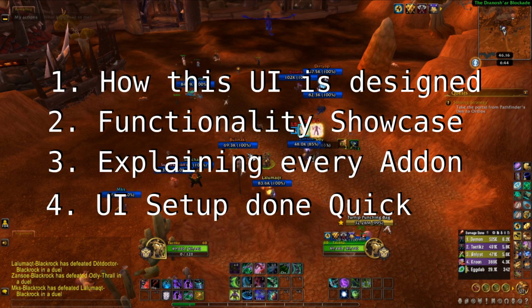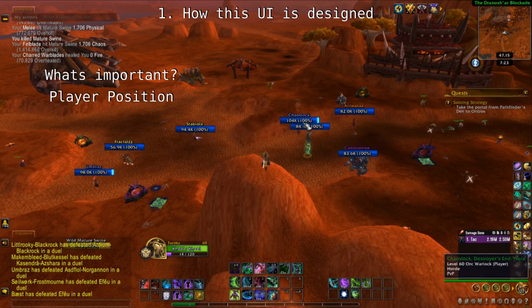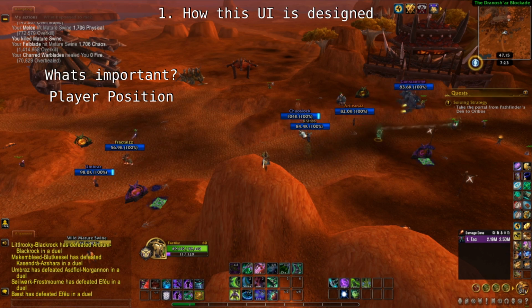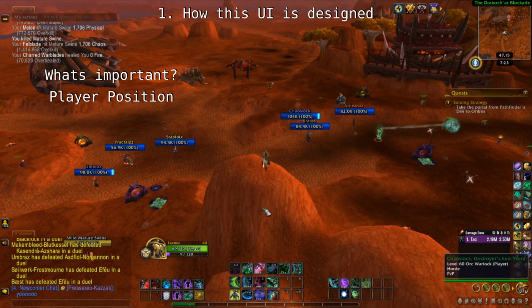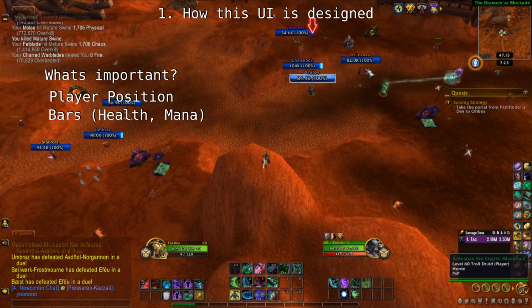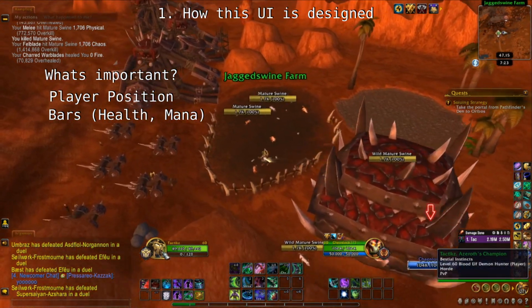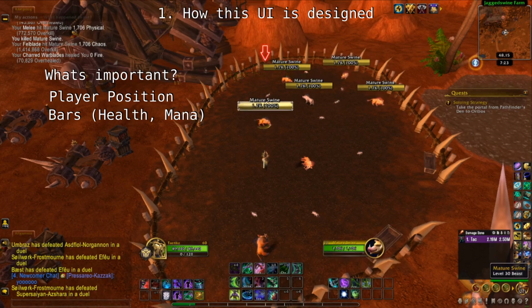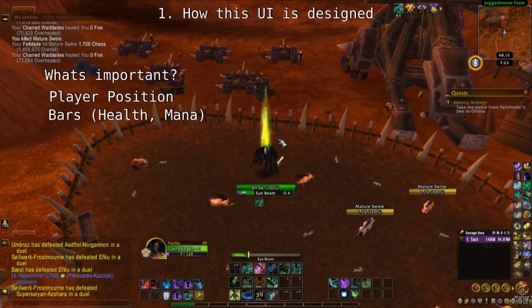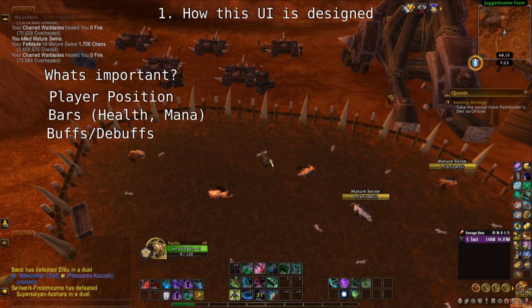The most important part of this game's engine is the position of the players or non-player characters on the map or in the World of Warcraft. That's why the player character is in the middle of the UI. Second, every player has a health bar. If it goes to 0, the character dies. Next to the health bar is a resource bar, like mana or combo points. It allows the use of stronger abilities. Last, there are buffs or debuffs that can make a character stronger or weaker. This is a simple basic breakdown of the game engine, but it covers the most important things.